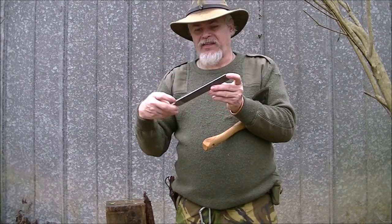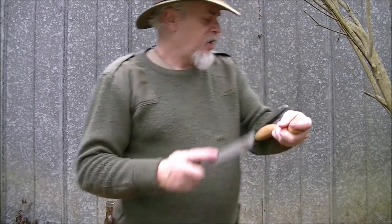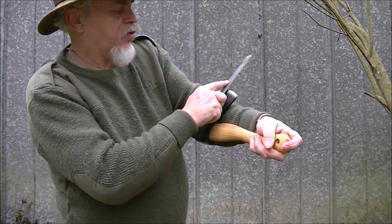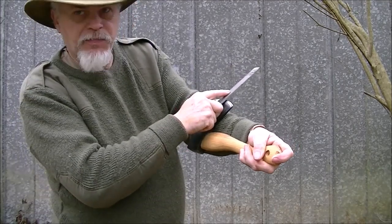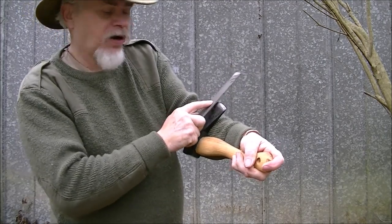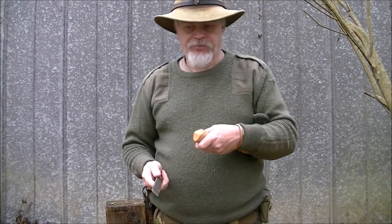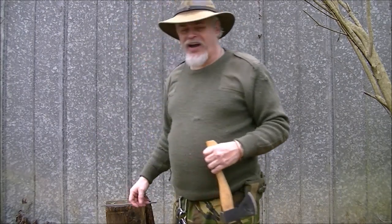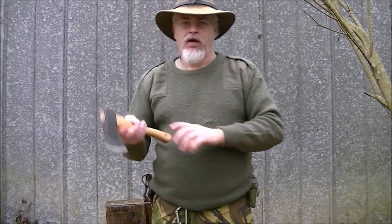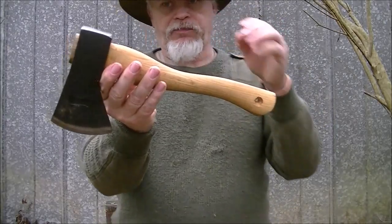But the full length is not that big a deal, and I like a full-length axe file if I'm actually having to take one out, because I get a longer stroke. See, that's where my knuckles hit, so I get that much stroke as opposed to a short file where I get a half-inch stroke. Instead of wearing out just one section of file, I'm using a much longer section of file. So for Blackie in the field, what is my preferred carry with an axe? A file.